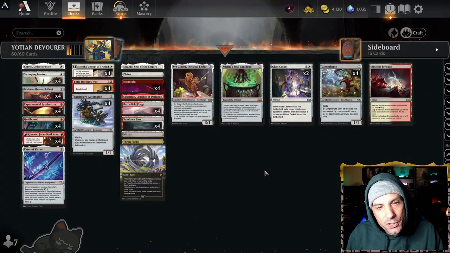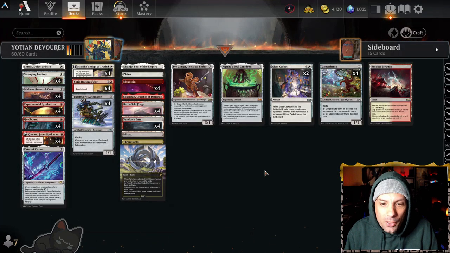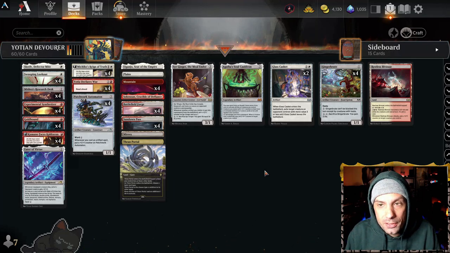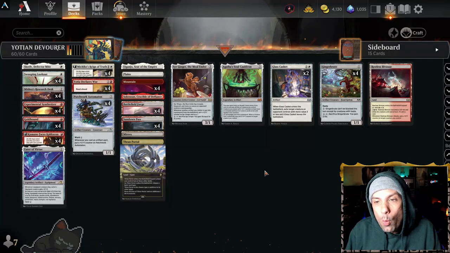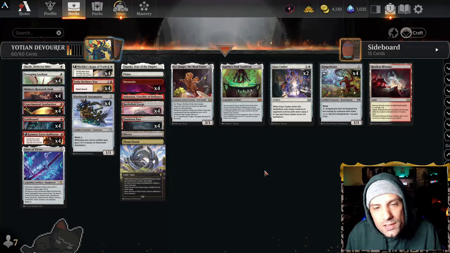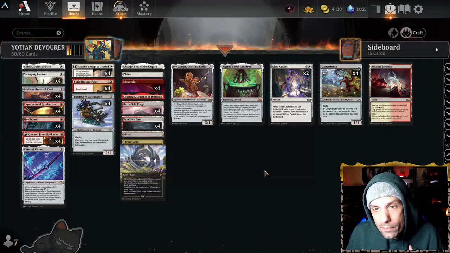Let's talk about this deck. All right, this deck is called Yotian Devourer. It is an upgrade to Yotian Skyblazer, which was an upgrade to Yotian Cruise Missile, which was an upgrade to Yotian Bulldozer. This deck has always been insane, and it's always been very rare light. There are a few one-ofs, but you can easily cut them and still have this deck perform very, very well.